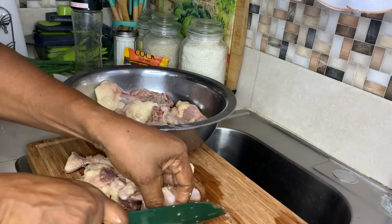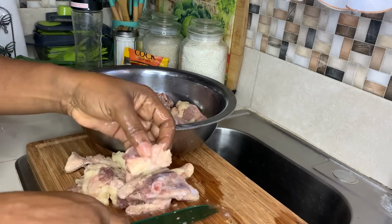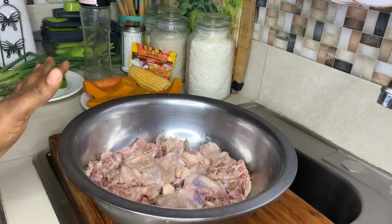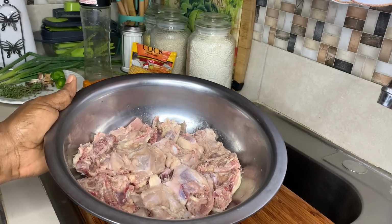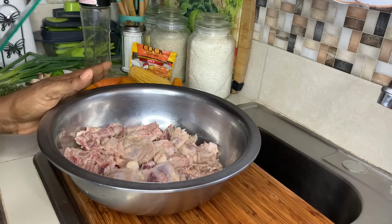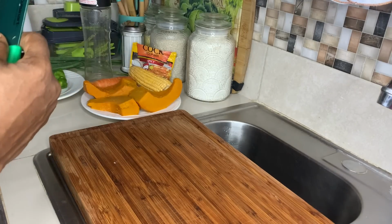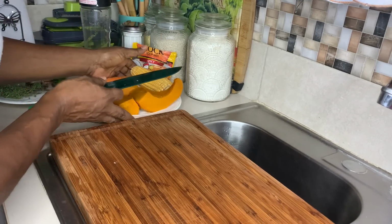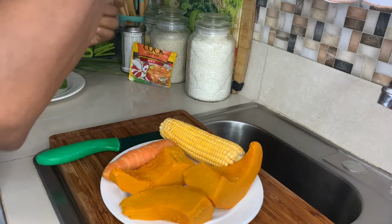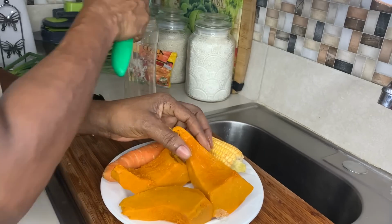So I'm going to finish cleaning up my chicken back. Alright, I'll come right back. Yes, nicely clean. Alright, and wash. So the next thing I'm going to be doing now is looking at my pumpkin. I'm going to cut up my pumpkin. Wash up my cutting board. Alright, so I'm going to cut up my pumpkin.